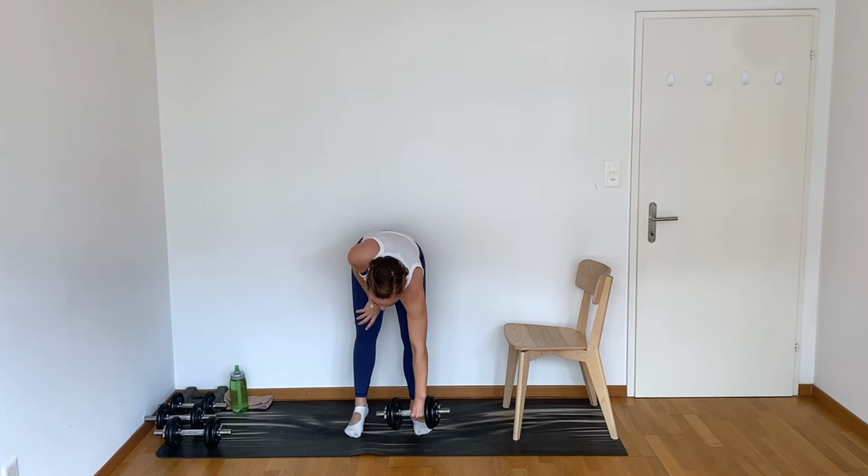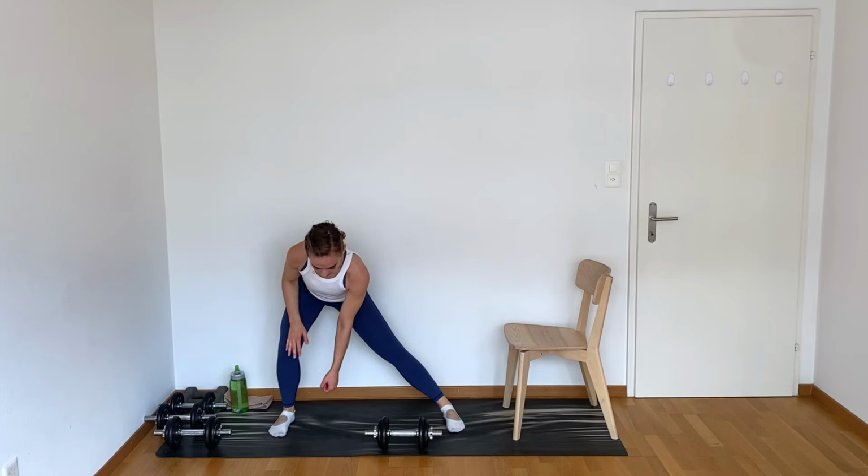Three, two, go ahead and release. All right, we're gonna go for that lateral squat to clean. I'm gonna step my left foot out, holding the weight in the right hand, and then I'm gonna come up, pulling that weight in towards the chest. Whew, we got this. We need to pump up. This is the end of circuit two.